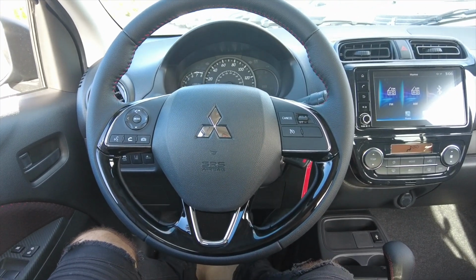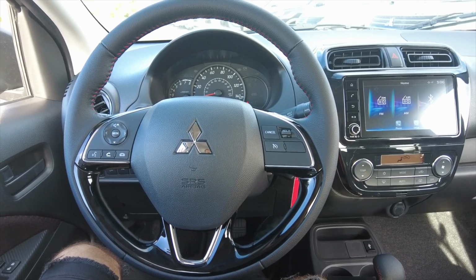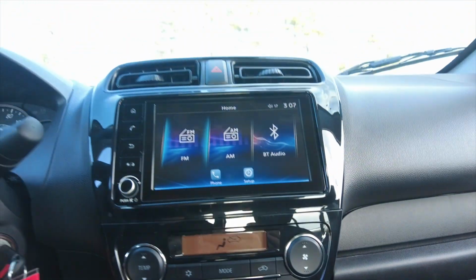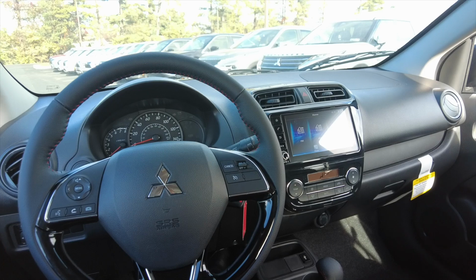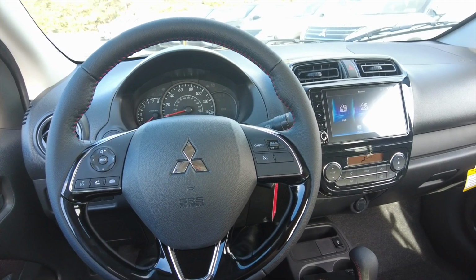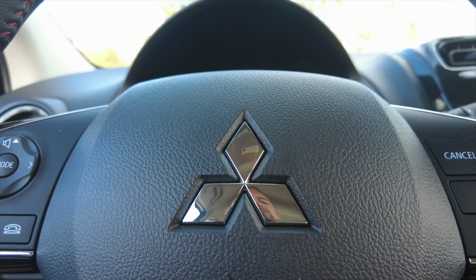And although the front is a very basic, easy cockpit to master, to figure out and to drive with, the screen is in a nice place. You can see it relatively easily when you're trying to operate it. The bells and whistles on this are not all that extensive, but the basic safety features, the basic entertainment features are there. So we'll count that as a win. Let's get this thing out on the road and see what it does in everyday traffic and everyday driving.